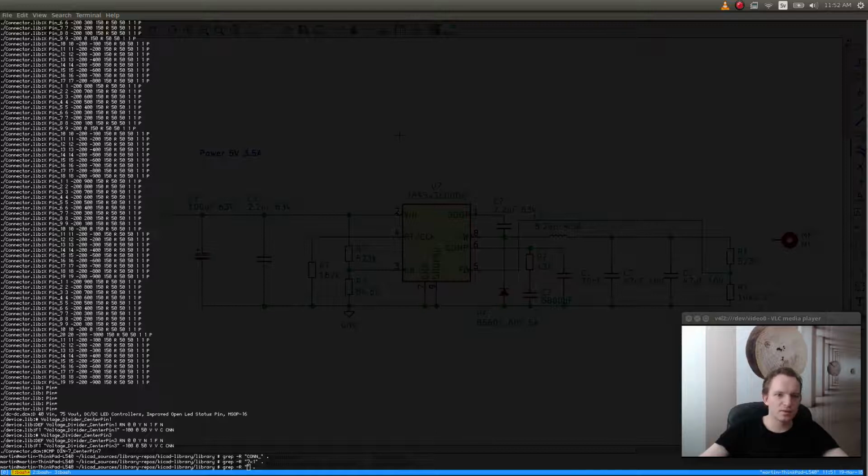Okay, this version of KiCad is not the official release. This is just a build that I made from the Git source of version 5 of KiCad. So this is clearly not completed. This is not a stable version.